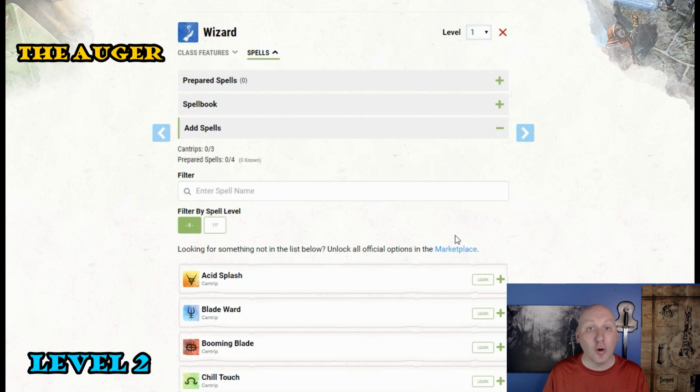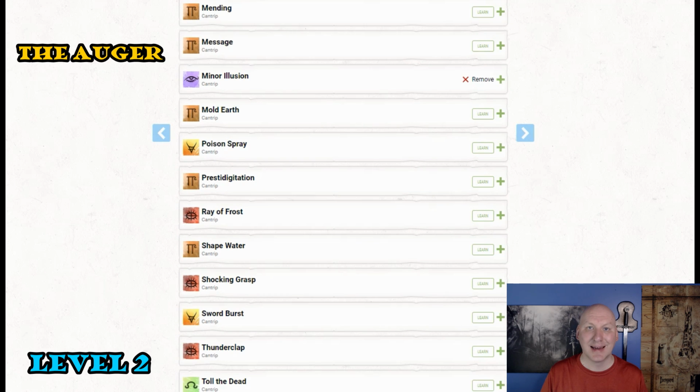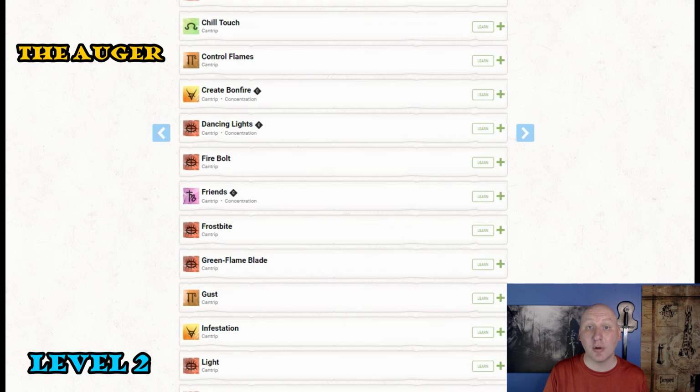The first one, of course, I'm going to take is Minor Illusion. Minor Illusion is likely the first wizard cantrip I would take with all 10 of these builds. The next cantrip we're going to want to take is an attack cantrip. We could go 2 different ways. We could go with the kind of cantrip that requires a to-hit roll, like Firebolt or Ray of Frost, or we could go for a spell that requires a saving throw, like Toll the Dead or Frostbite. Certainly with this character, I probably would want one of each.